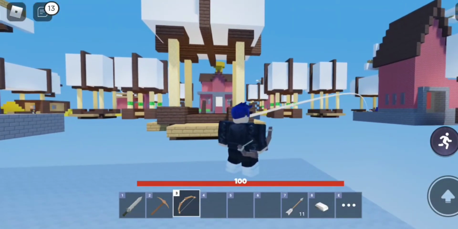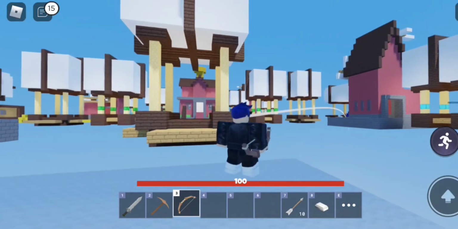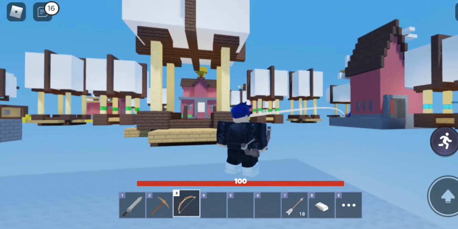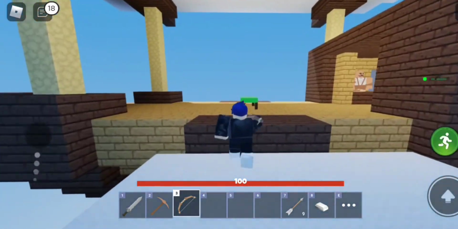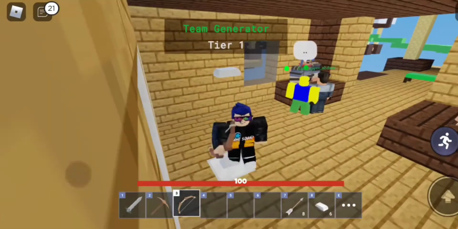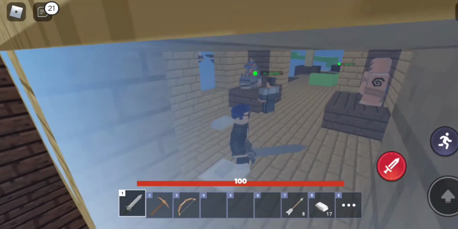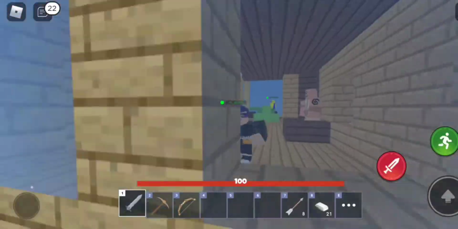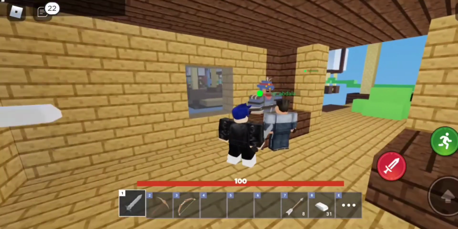Now I'm going to try to hit the person over there. And here we go. I have just hit her from this far, which means I can reach other bases just from here. So that's a very, very good utility whenever you're trying to get to other people's bases and get their resources by killing them. That's very useful and recommended by me.